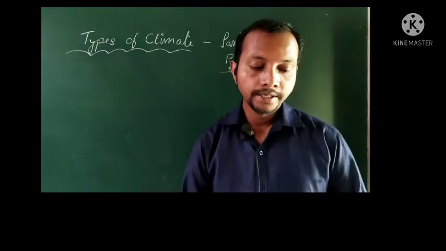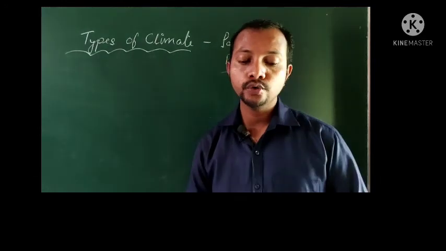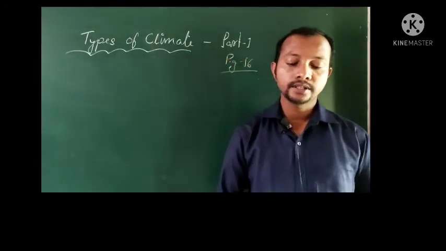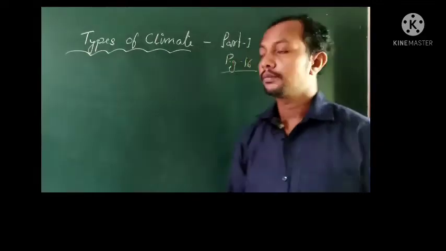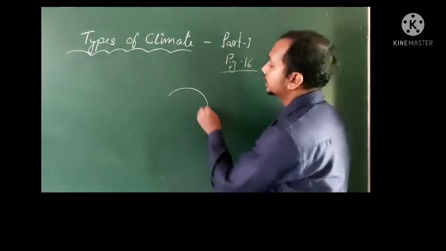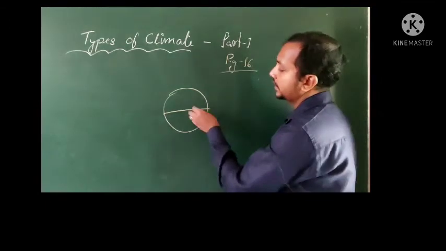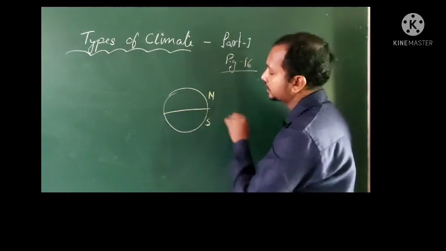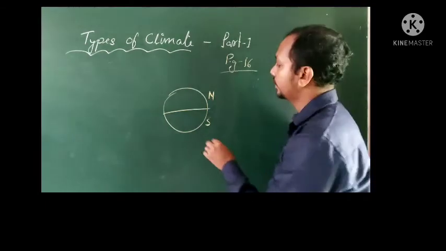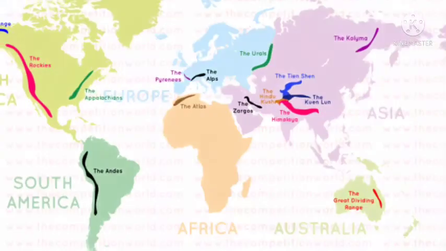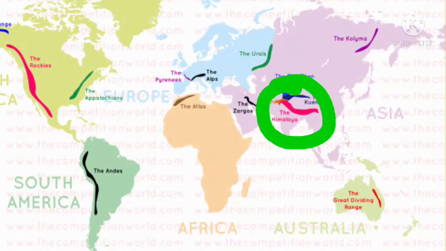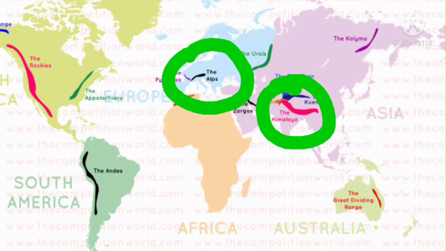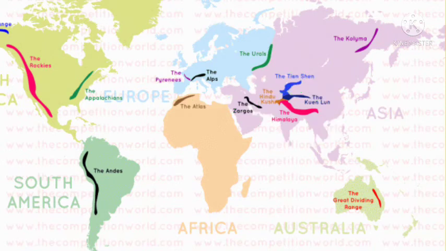Next one, state the example of two slopes in the northern hemisphere facing the southern hemisphere. This is the equatorial line, this is the north hemisphere, and this is the south hemisphere. This is what we had learned. Now it is telling us to give two examples. Here we have seen our India. Somewhere here we have the Himalaya. Himalaya is in the northern part, but it is facing the southern part. We also have the Alps, which is in the northern part but facing the southern part. Dear friends, these are the two examples.